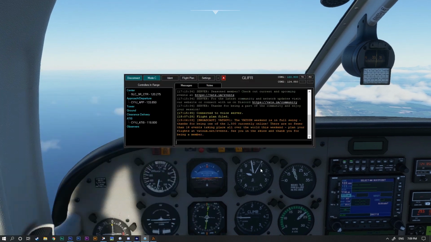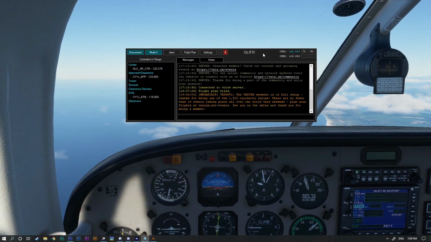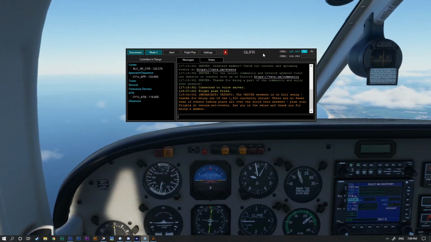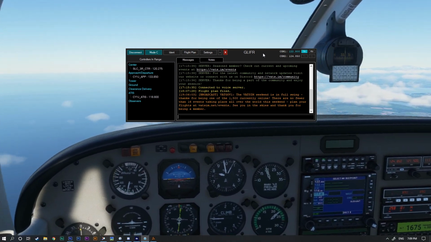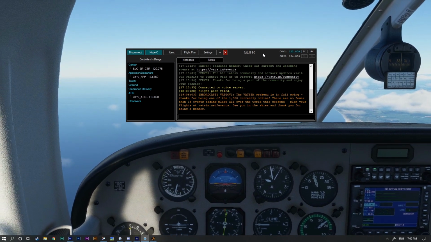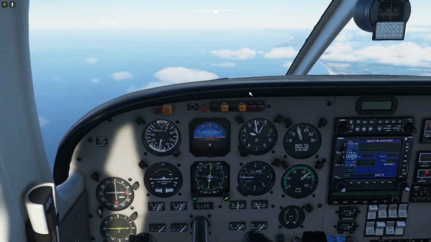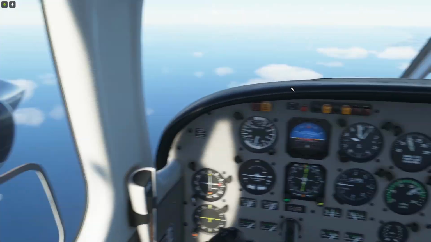Let's just pull up. Bowerman traffic, Golf Lima India Foxtrot Romeo, beginning descent into the airspace from 6,000 down to 3,000 feet. Sorry, Chris. It's overlapped with the guy. Oh, okay. Say again?